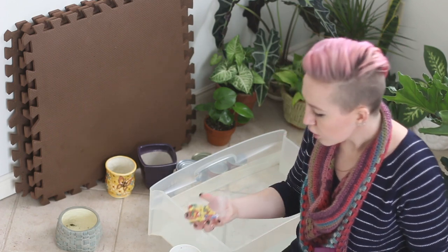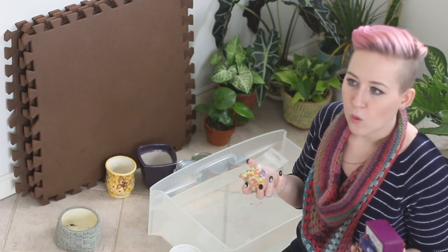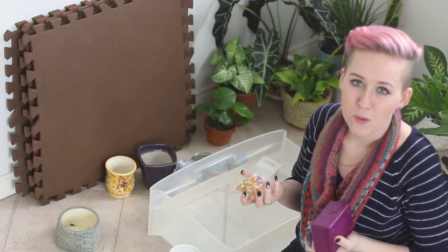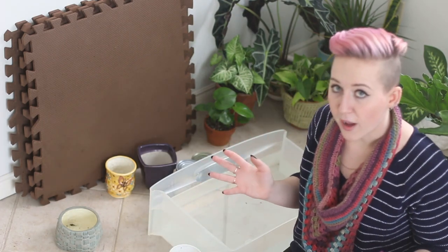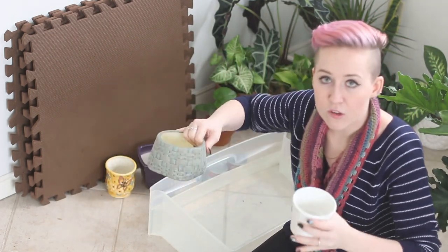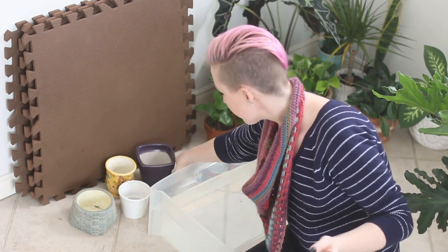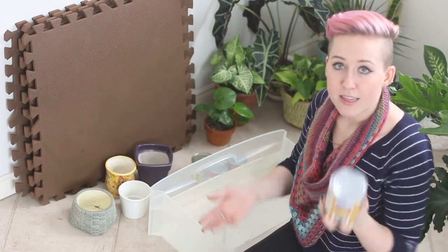You might think, can I just use thumbtacks or push pins? Possibly - if you're making something like a lace weight crochet or a doily, you could probably get away with push pins. But for something like a sweater, the push pin won't make it all the way through into the surface underneath. If you don't have pins, you can use sewing pins with the little head on the back. If you don't have any pins at all, you can use something heavy like plant pots or cans - they just need to weigh down the garment to keep it the shape you want.